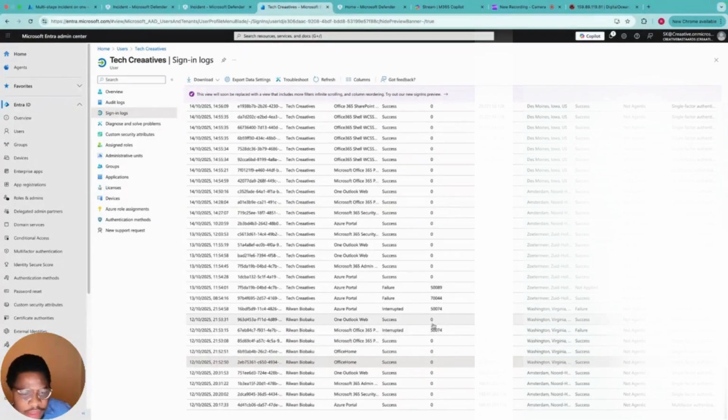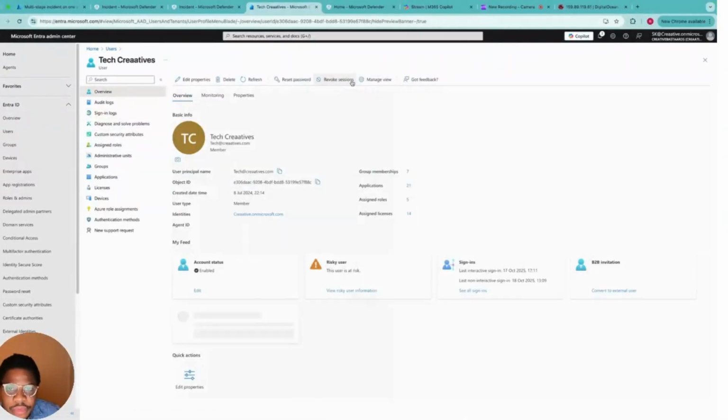The next thing I want to do in this case is not give the threat actor more time, because I can see here it's a success. I am not 100% sure, maybe the user is using a VPN, I don't know. So the next thing I want to do is revoke the sessions, so you are being proactive. If the threat actor has logged in successfully using the compromised session token, revoking the session will kick the threat actor out, and the session is no longer valid. It will prompt for multi-factor authentication, which is good, but we still need to know more.